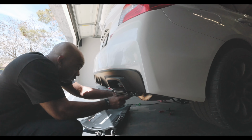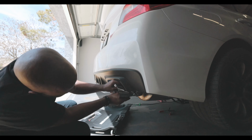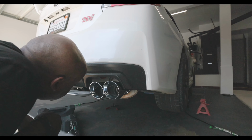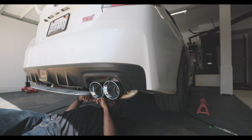GoPro's overheating, as always. Seems like either the GoPro's overheating or the stupid Canon R5 is overheating. Super annoying, but you know what? We're that much closer. In fact, we were almost done. But after getting everything back on and put back together, I noticed one thing. My exhaust tips were a little bit off. Damn. And why is that, you might wonder? It's because we put our exhaust hangers upside down.